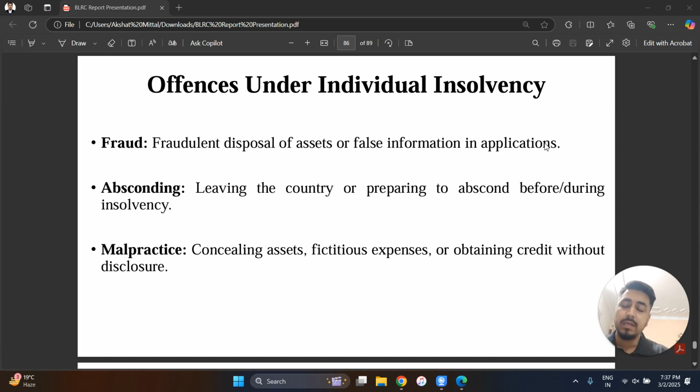So to give you an idea of a preferential transaction, in the past 2 years, whether there has been any transaction which is, for example, okay, let's say take an example that in a company, a promoter of the company buys a particular asset from the funds of the company, but in the name of some of his relative or any other related party to him. So that would be a fraudulent transaction, and such transactions ultimately hamper the overall financial position of an entity. So the insolvency professional and resolution professional is tasked with this duty to identify such transactions and to put them before the NCLT for appropriate action to be taken against such persons.